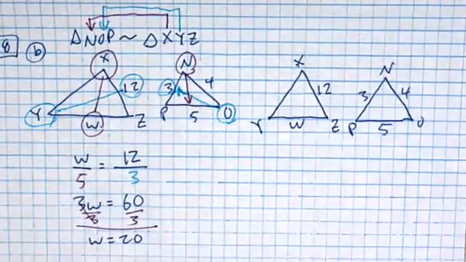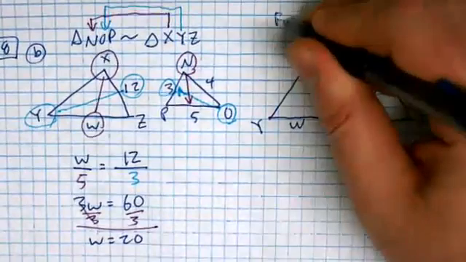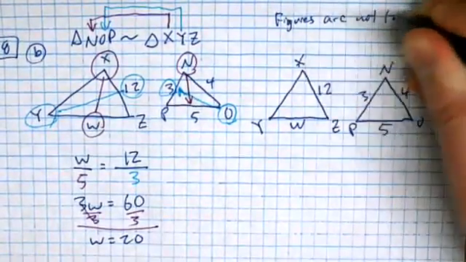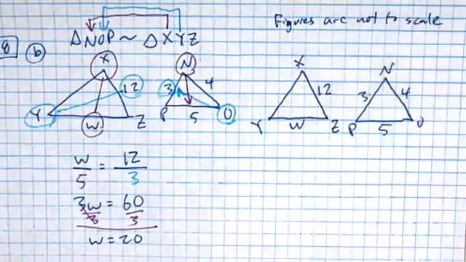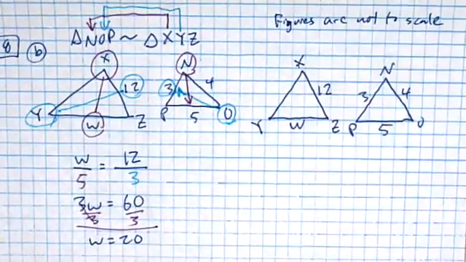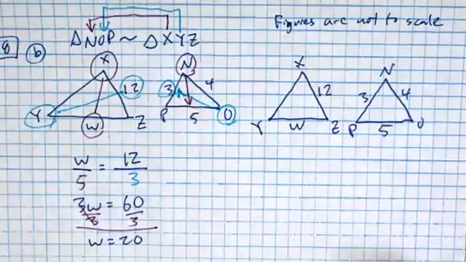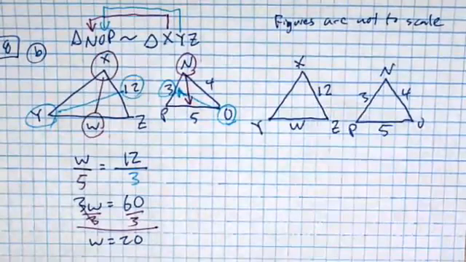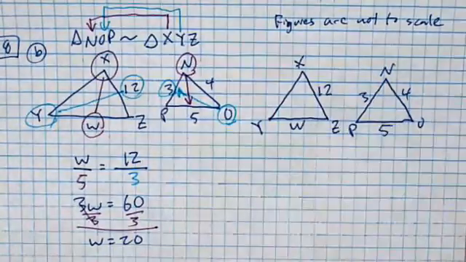You can't tell by looking at that which side's the biggest and which side's the smallest. And it will say on the test, figures are not to scale, which means you can't trust what it looks like. You've got to go based on the numbers, okay? So there's no way that you're going to be able to look at this and say that the 3 goes with the 12, because they're both going to look like equilateral triangles. Okay, so you've got to be able to use the information in the similarity statement. This one.